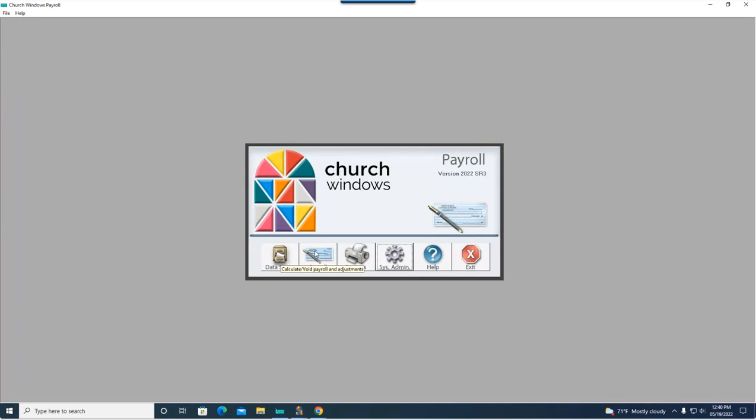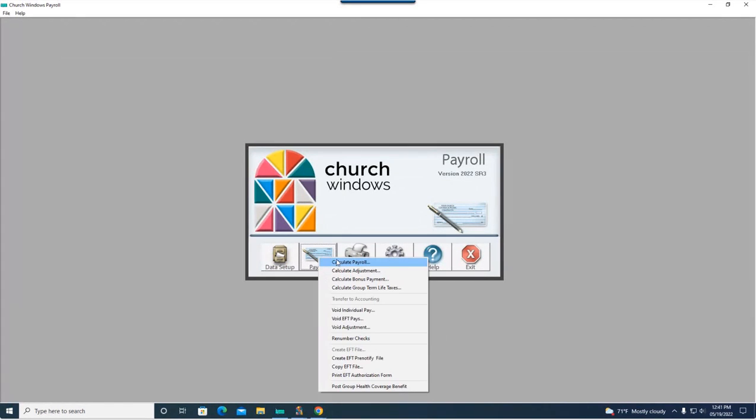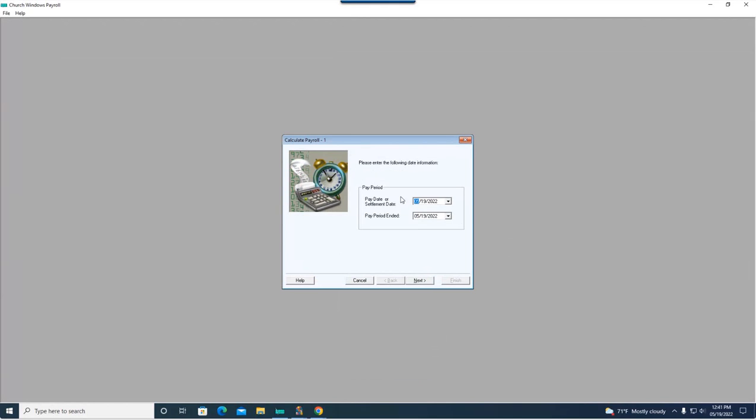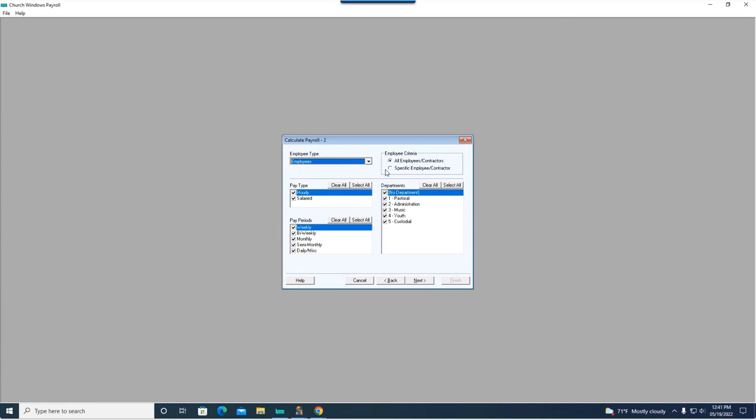Okay? So maybe the employee is going to earn enough next paycheck that they'll be able to repay the whole amount. Maybe they'll request that you repay that over a couple of paychecks or several paychecks, depending on how much it is. So what's going to happen now is when I go to payroll and calculate payroll, I would enter the pay period ended and settlement date just like I would normally. Then I'm going to go to next, and we're just going to focus on Jimmy this time, but you can do it with all of your other employees.